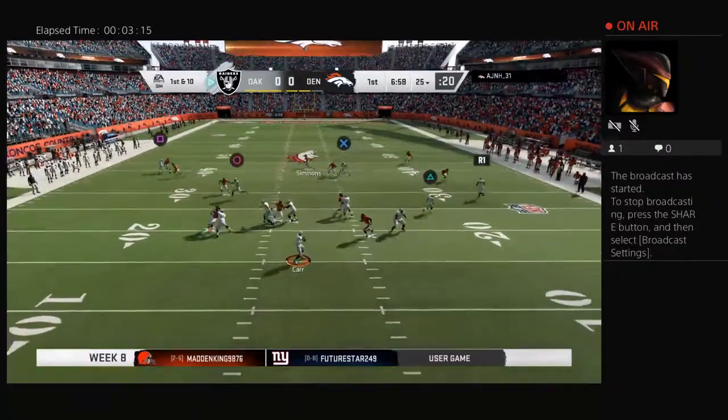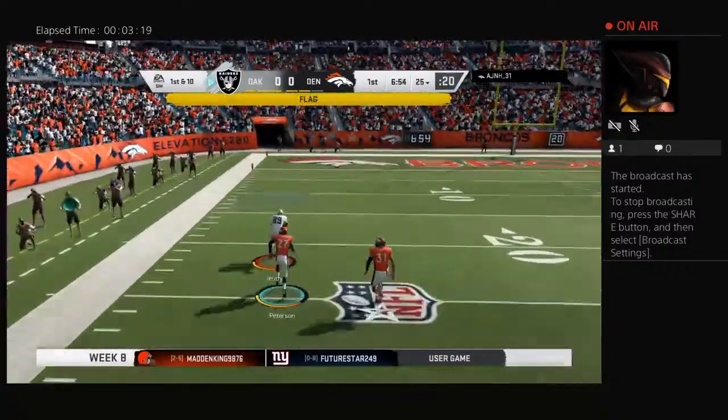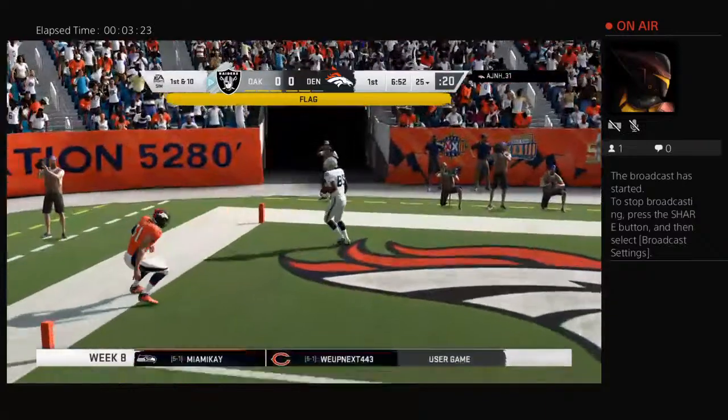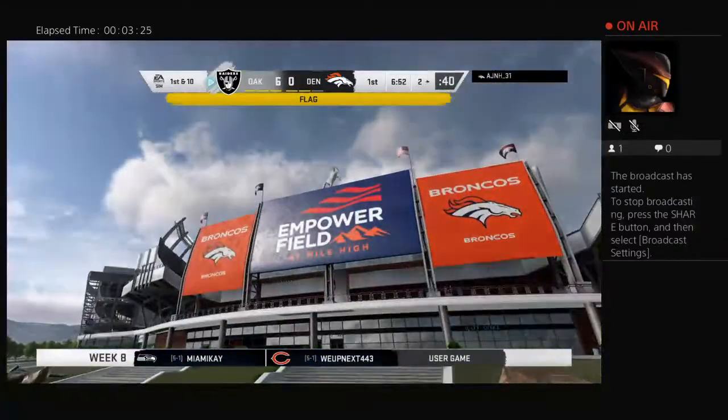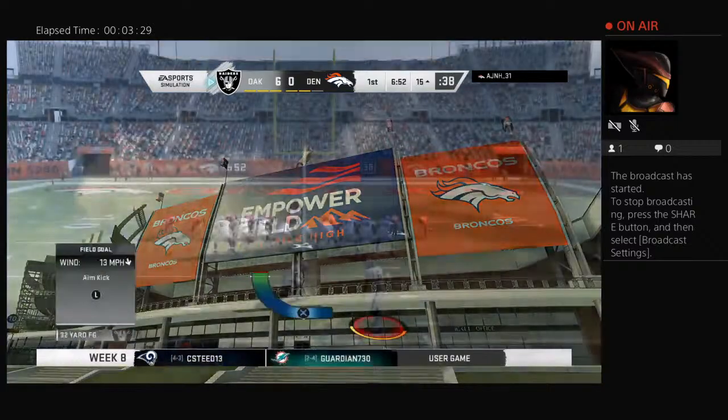Throwing on first down is Carr. Oh, he's going to take a shot right away. It's caught inside the 25. And he'll take this into the end zone. Now, hold on here. We do have a flag down. So let's see what this is about.